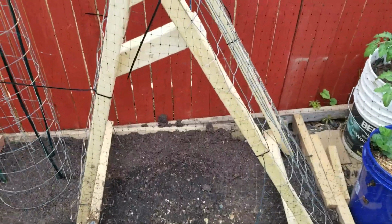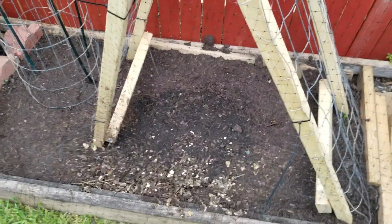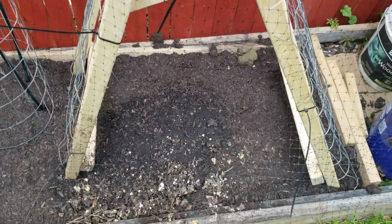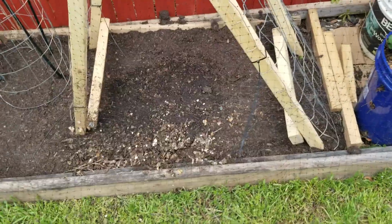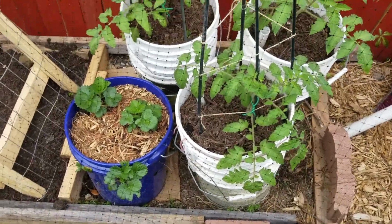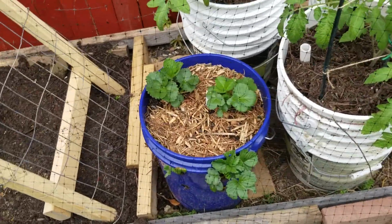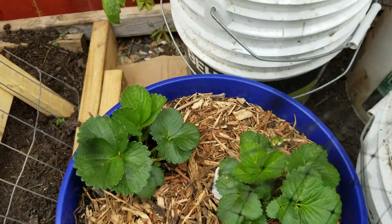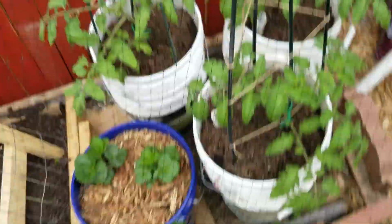This is going to be my melon bed. Some compost dumped that was in the bottom when I made compost tea the other day. But I plan on growing watermelons, sugar babies, maybe cantaloupe, I'm not sure. It's kind of a small bed, so we'll see. This little bed, I don't know what it'll end up being in the future. Maybe strawberries. But for now, here's my strawberry tower, which I wasn't expecting anything till fall, but it's flowering and starting to get ready to produce strawberries, so we'll see what happens.